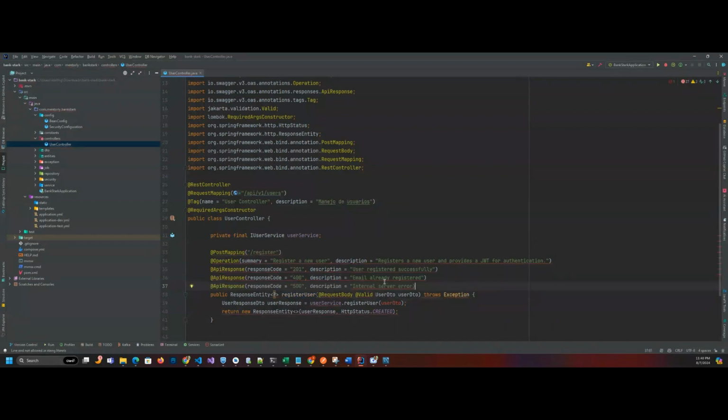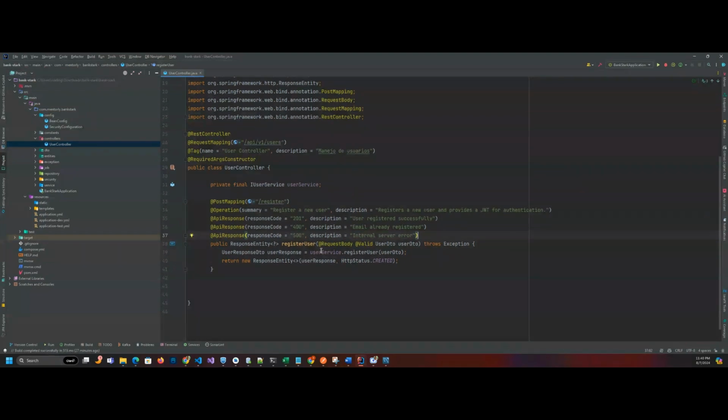Perfect. And of course, we need to add here like, let's see what happened here. Yeah, I know. Perfect. Let's keep it simple at the moment.